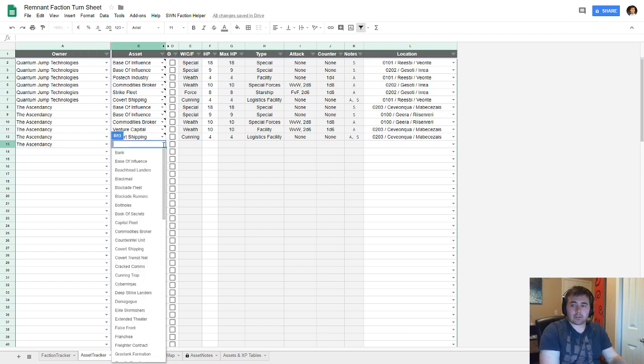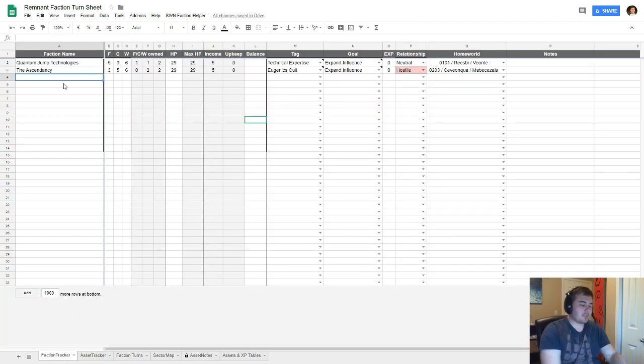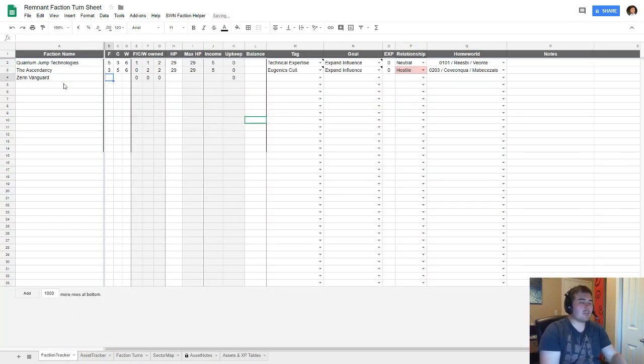Last one they have is organization moles. So these guys are pretty strong, pretty pesky, and these guys are prominent in Reasonrary. So they are subtly becoming more present in the culture of the planet in total. After that, that is our faction, actually. The Ascendency is done. Next, the Zarin Vanguard.